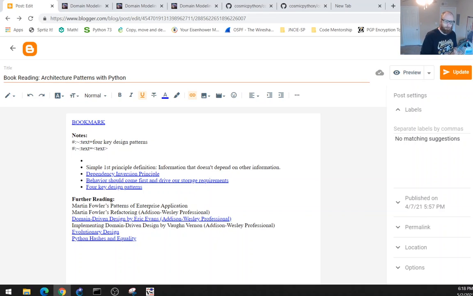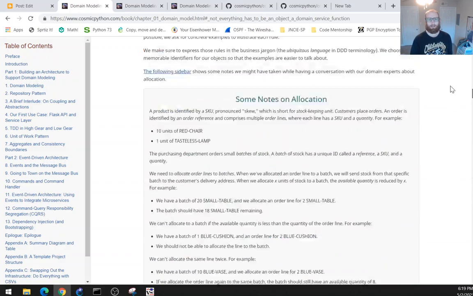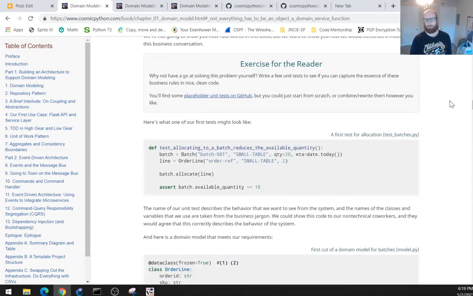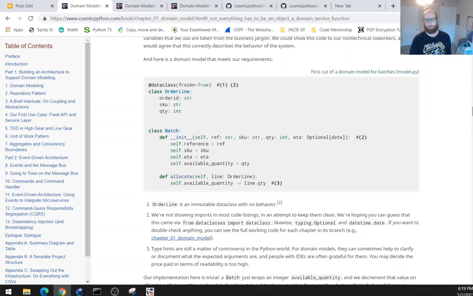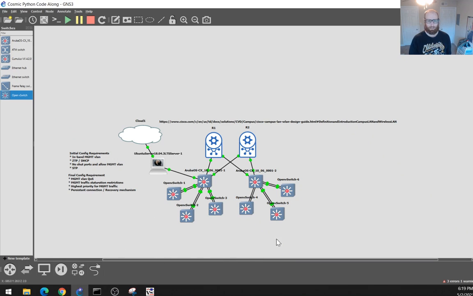We learned about the dependency inversion principle. We learned some of these key design patterns. It's kind of all over my head right now, and I apologize. I did skip all of these examples. I probably should write them out character by character and get a better sense for them, or actually go and try to write some relevant to what my code-along project is going to be.